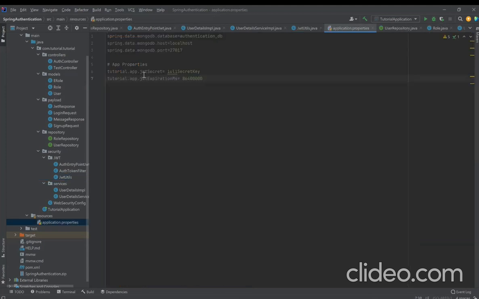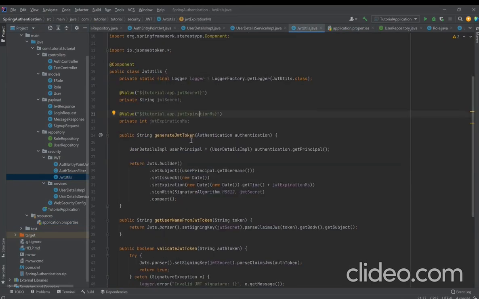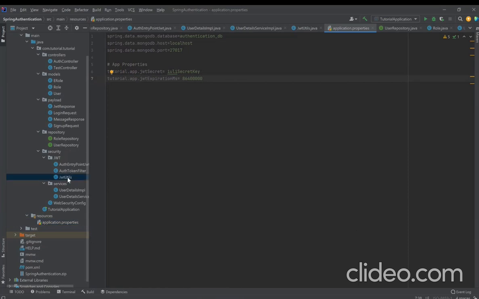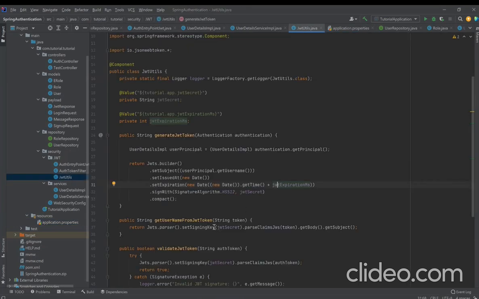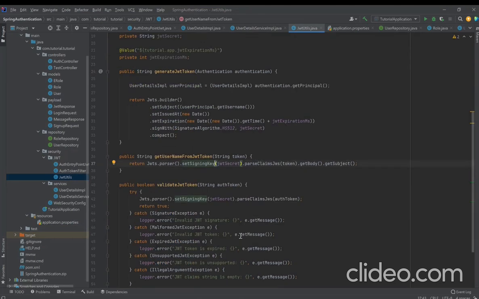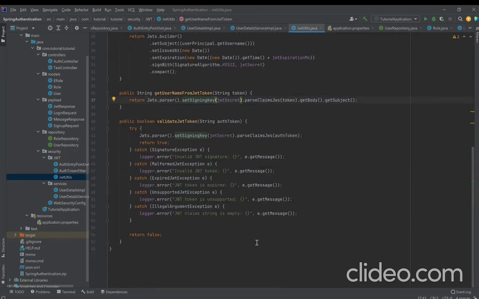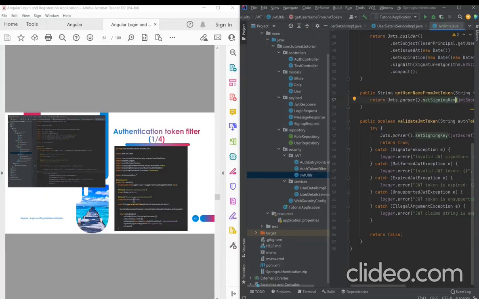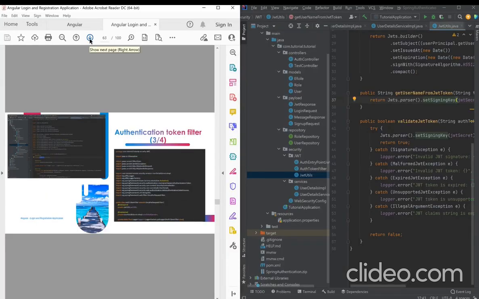These are from properties, these two. And you will have to generate a certain token for authenticating based on it, and you will have the date issued at the current date, when it will expire, according to what I provided here in milliseconds, as well as you can get the username from the Java Web Token. You can even validate it. Okay, not going deeper into it.